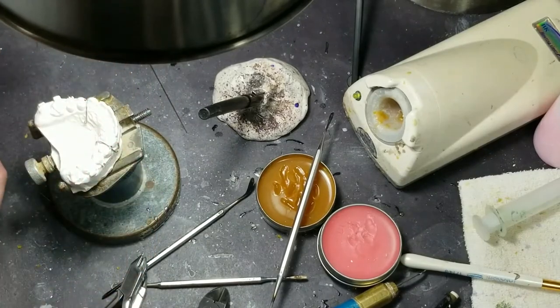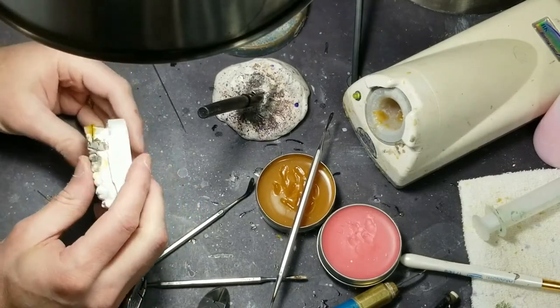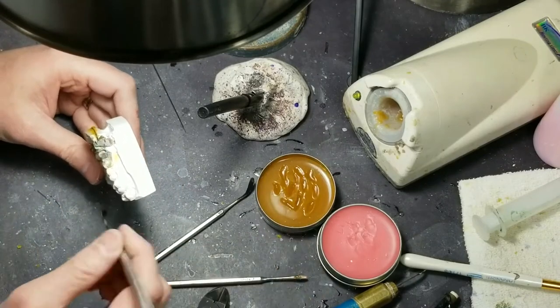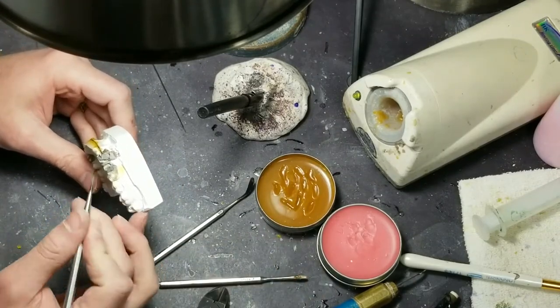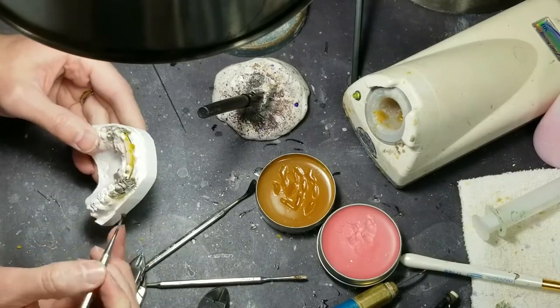Debra Lynn P. is asking: she's brainstorming a retainer with a pontic for a young man with Down syndrome, not needing to retain aligned teeth. Thinking about a flipper — retention is a problem. Actually, I just have one here that I did two pontics on. I was going to show this later. This is a soldered C — I've got to clean it up, I'm letting the heat shield dry on it. But here's two pontics in here.